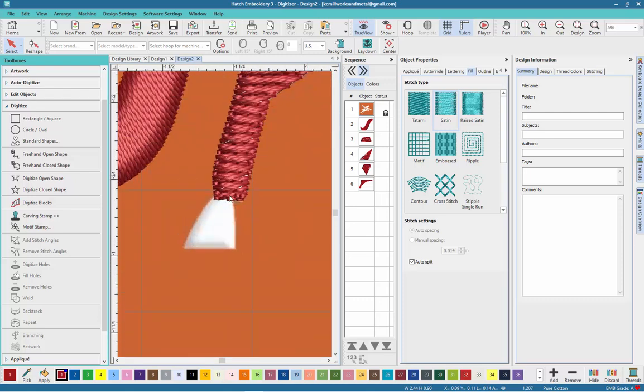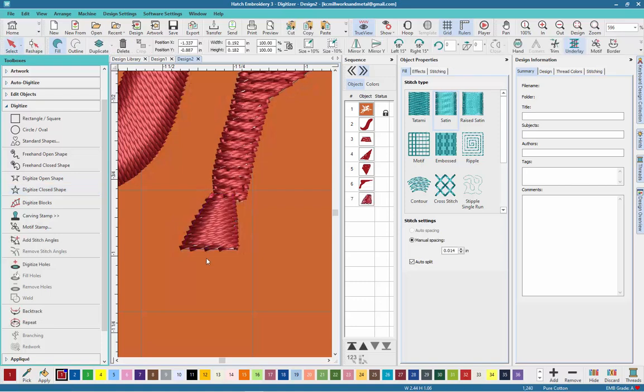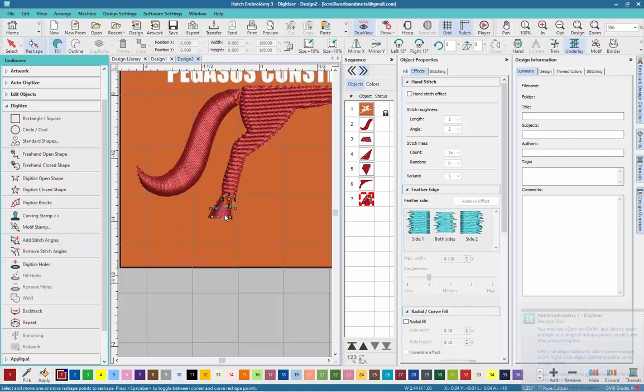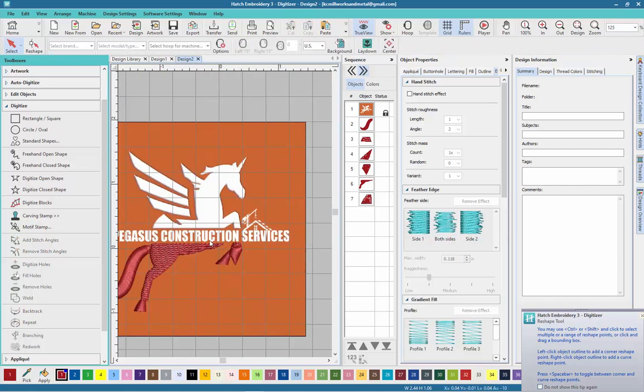And then we're just gonna digitize this little guy. So we're gonna go to digitize closed shape. We're gonna left click. We're gonna right click. And we are gonna overlap this a little bit, just a little bit. So left click, right click, left click. So you can see how we copied all of that. And there you go. So now we have our satin. Now I do want to change my stitch angle just a little bit. So there we go. Okay, so now that piece is taken care of. So we're making good progress.